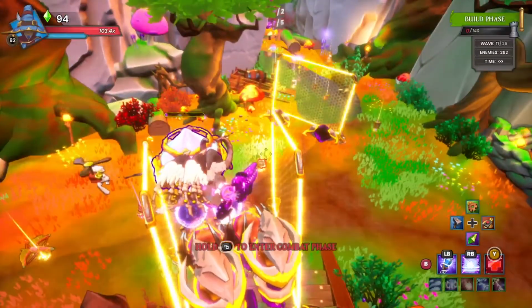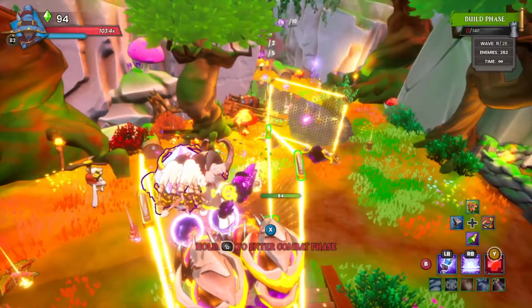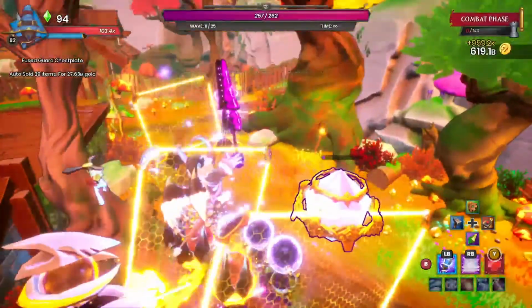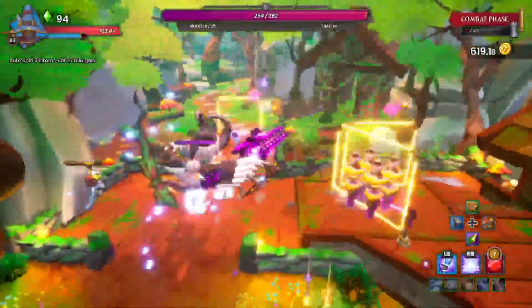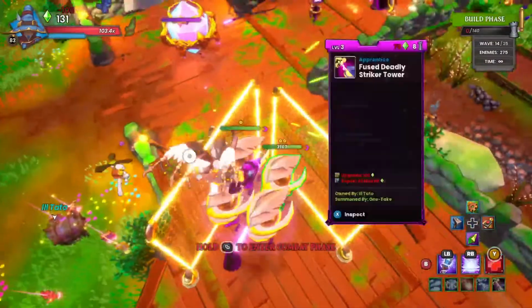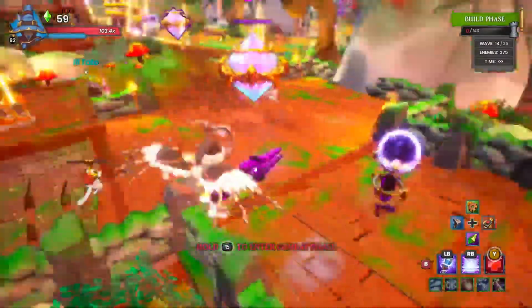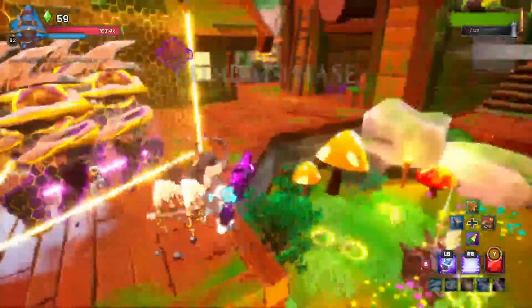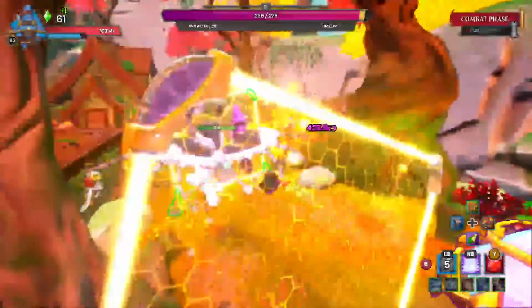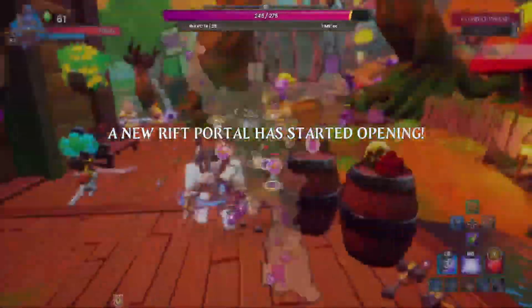Here we go. Good luck for us, wave 11. Here we go. It might have been like a spider. That's very possible. Last wave. Let's get this done, baby. Move on to the next set of maps.